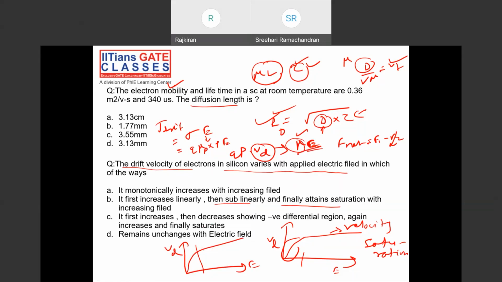In this region, this equation is not valid, you have to go to some other equation. This is called velocity saturation because it opposes the other direction velocity up to almost zero. After that, net velocity will be almost constant. Even if we put more electric field, it does not increase my net flux. So the velocity also saturates.